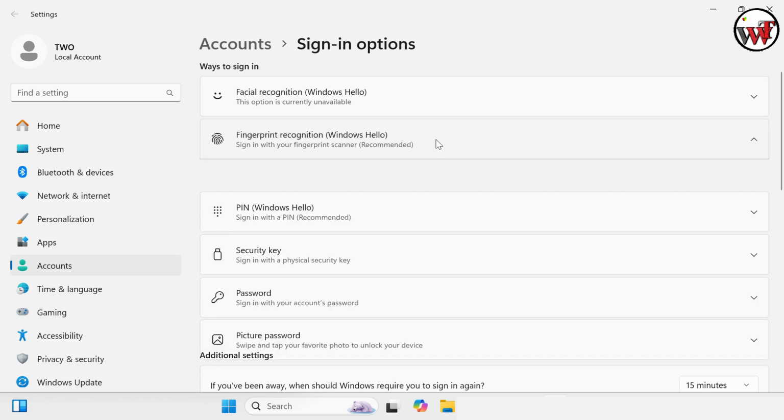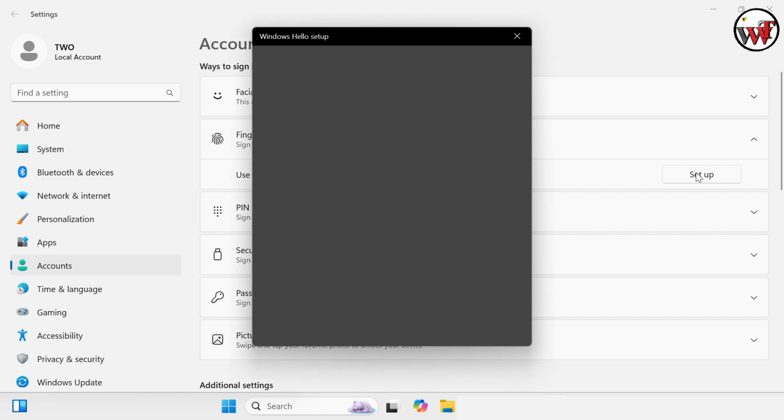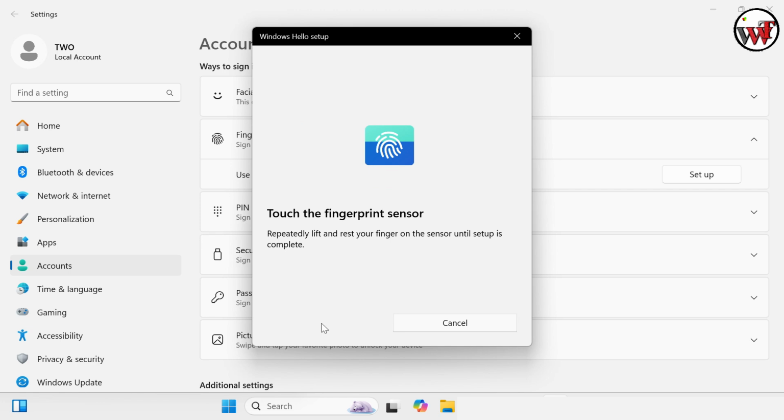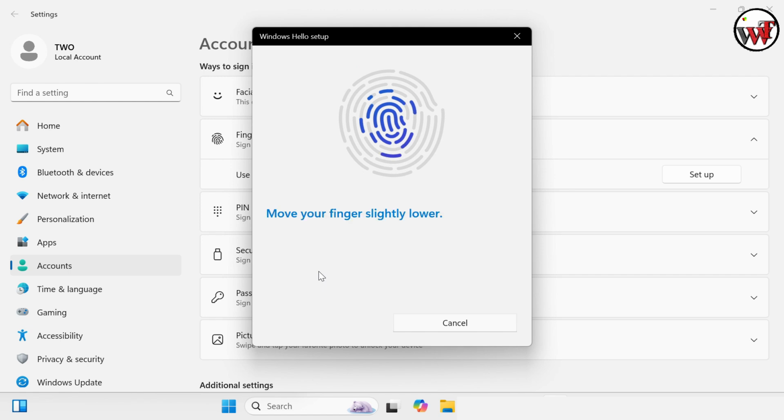Just click on fingerprint recognition and then click on setup. After clicking, click on get started. Then repeatedly lift and rest your finger on the sensor until setup is complete. The sensor for your laptop is now the switch button.